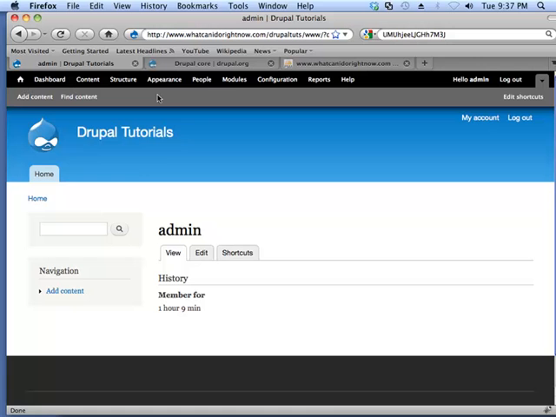This gray bar is your shortcut menu. You can edit this shortcut menu, and you can put items in here that your end users may want to use, such as finding content, adding content.